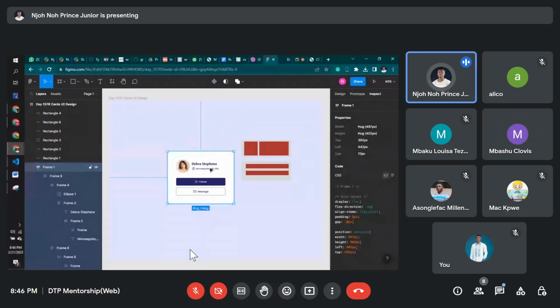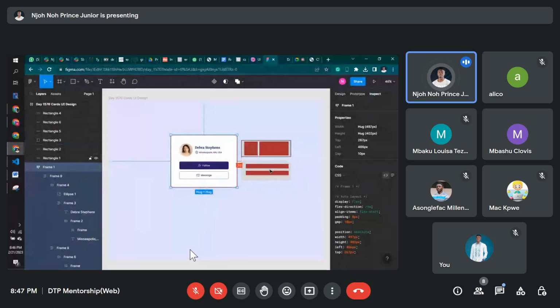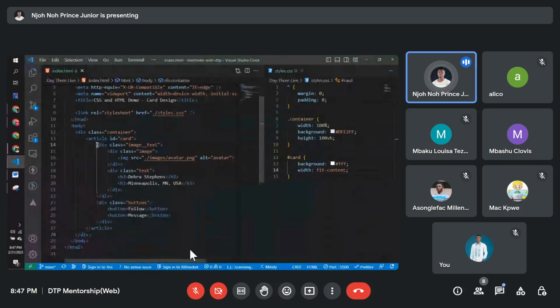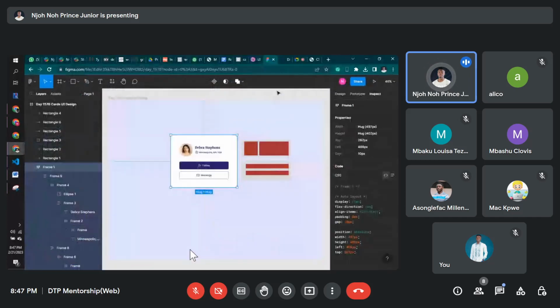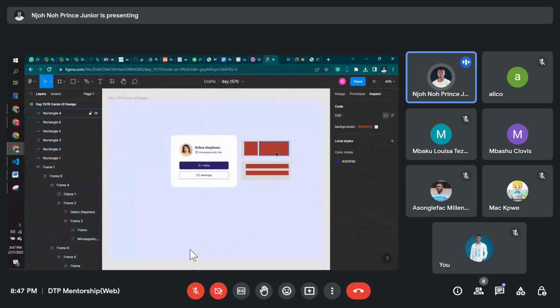Then we went further. We broke down the card into further divisions. That was how we got all the divs within the article itself: the div that holds the image and the text, and the div that holds the buttons. It was gotten from this little wireframe. This is the image. This is the section that has these two texts. This is the section that has the two buttons. So I took this to be a div, and this to be a parent div that holds these two texts, and these two within to be buttons.